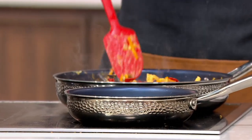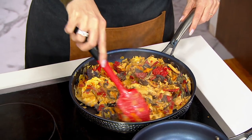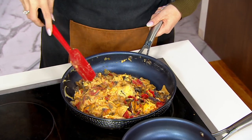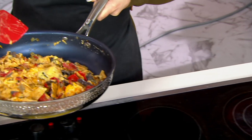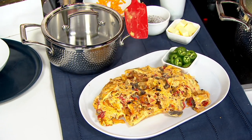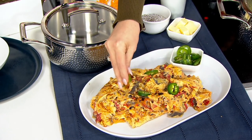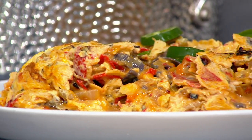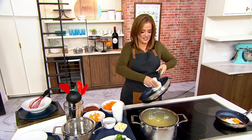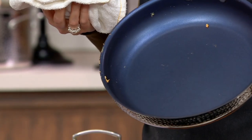I've got some polenta going on the other side but I'm making migas here on the set. It's a great example of how well these pans work — not only to release the food so easily with that Diastone nonstick, but also to conduct heat evenly. So when you're cooking all the vegetables — the onion, the peppers — it all releases easily. And what a great way, because even though it's an easy wipeout, you can actually put it in the dishwasher. Look at this — all that cheese, peppers, and egg was in this pan, and just one quick wipe and you're done.